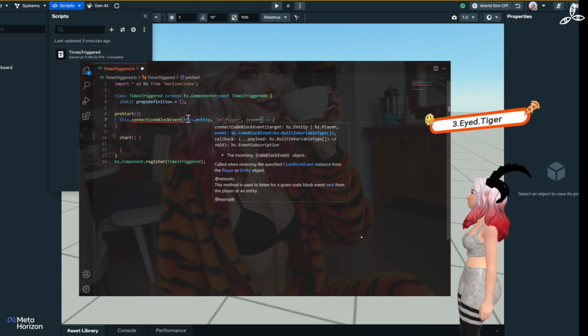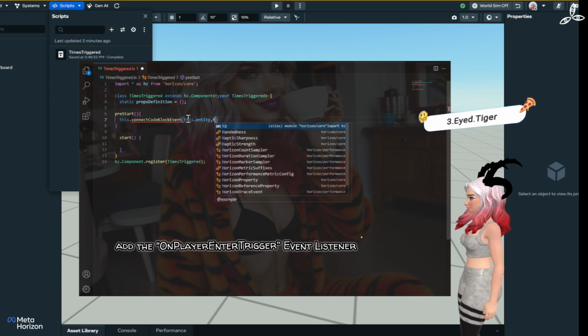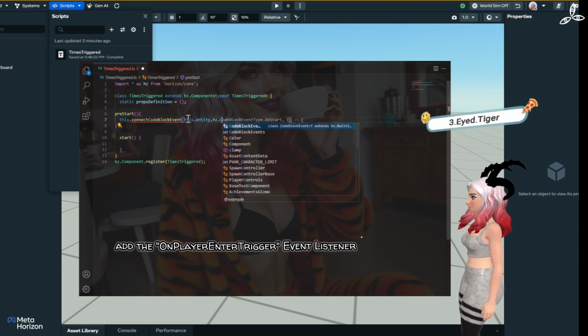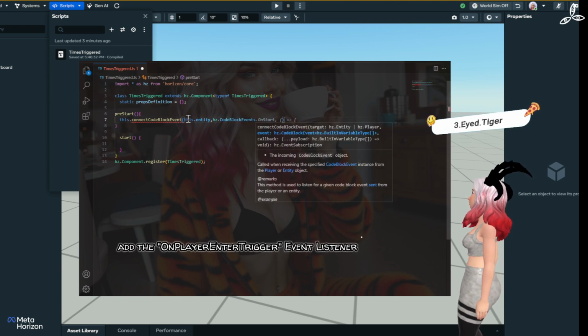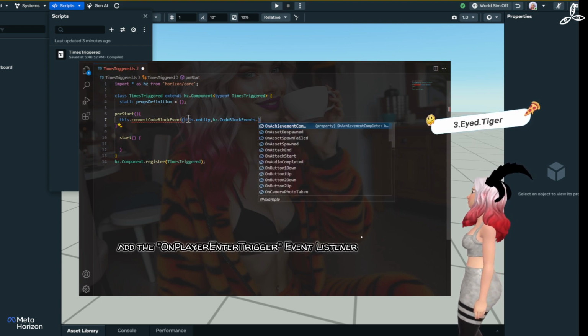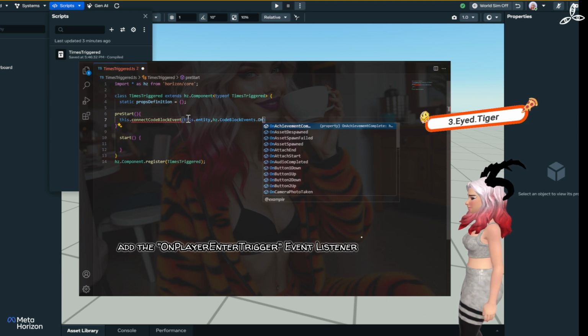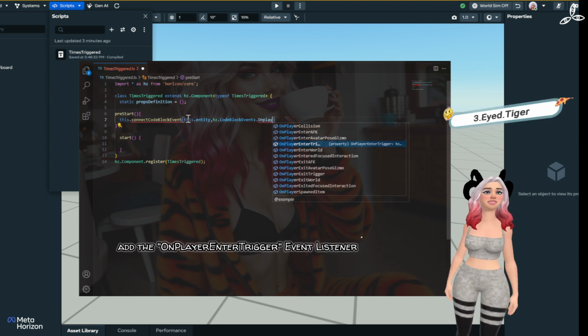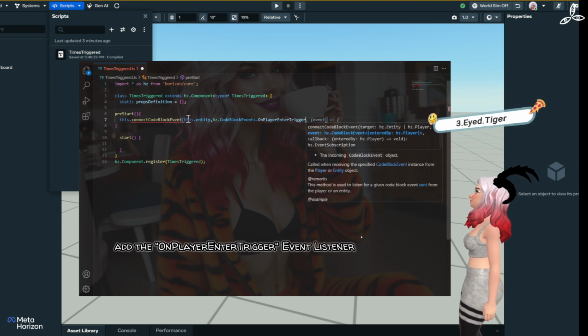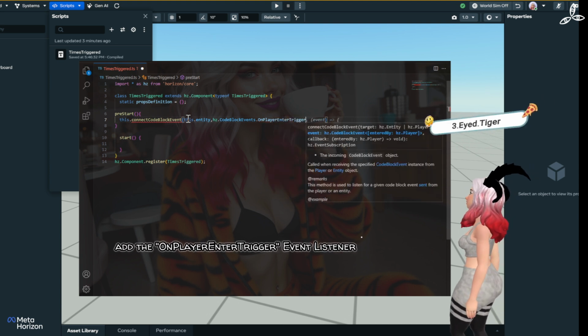And then what I need to do is have a look for something called hz.CodeBlockEvents. Okay. And then I'm going to say on player enter trigger. Yeah, on player enter trigger. Let's do that. There you go.